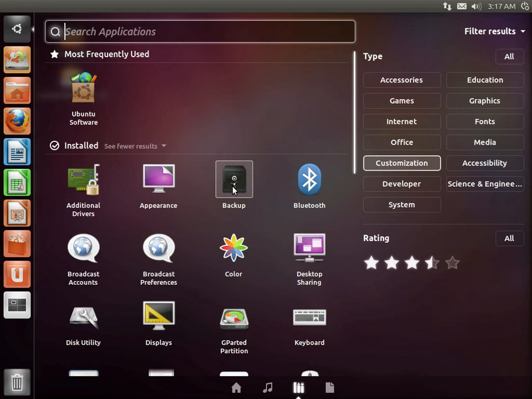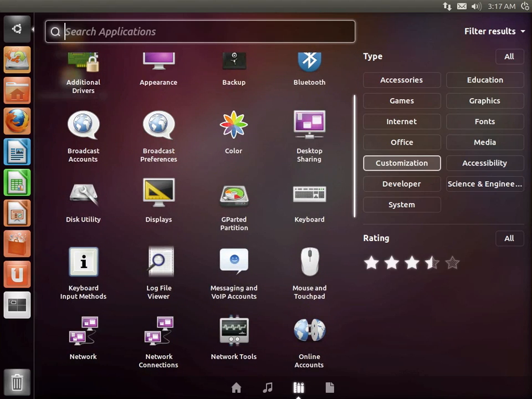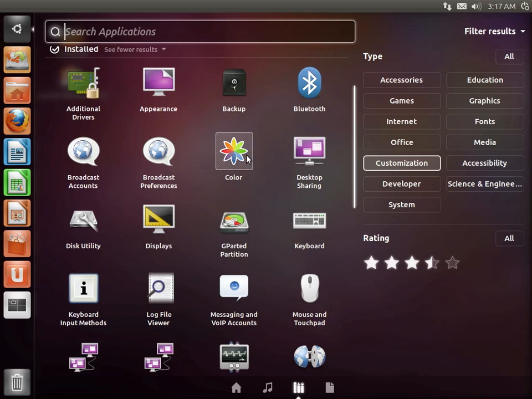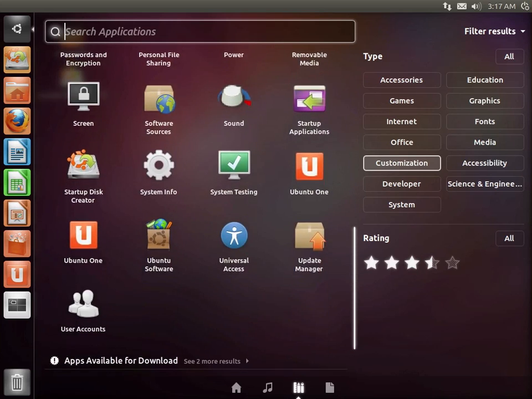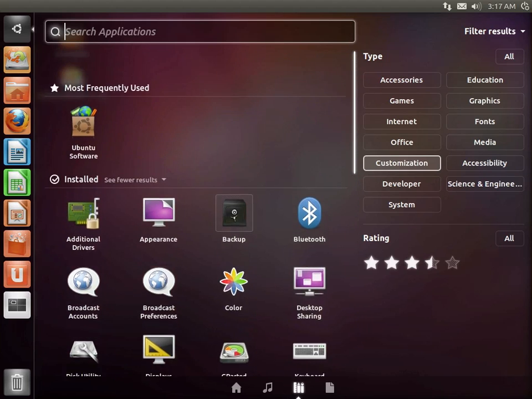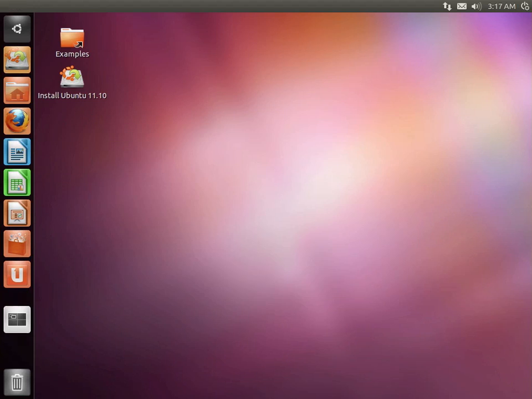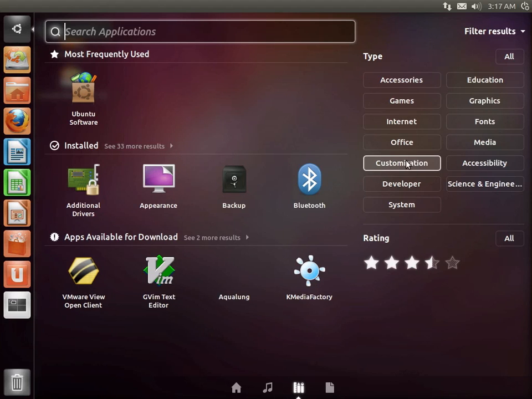And the customization, most of these are your typical programs included. So I haven't seen this program before, Color. I'll take a look at that in a second, though not much has changed here, though I'm interested to find out what this Color application is. Some sort of color profile manager, though I will take a look at that a bit later and get back to you on what that is.